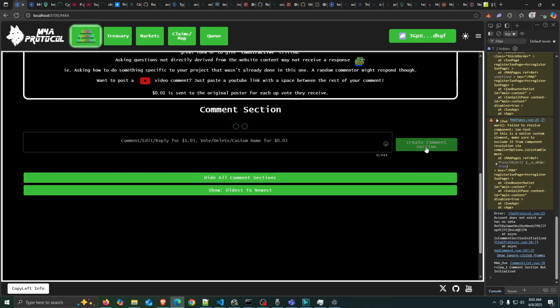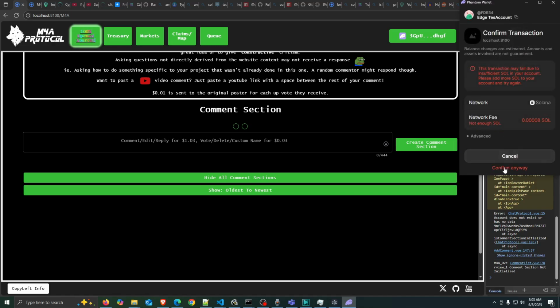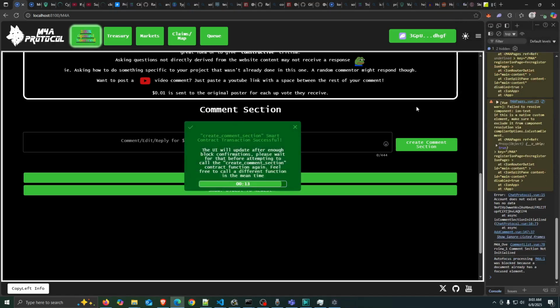I guess we haven't tested this out fresh, have we? Create a comment section. This button should change and the light should come up. Actually, did we? I don't think we made it so that you need to have a chat account. We also need a chat account, don't we? Okay, that was successful. I think we didn't make it so that we needed a chat account to create a comment section, but you do in the actual one. We could have, but we didn't.